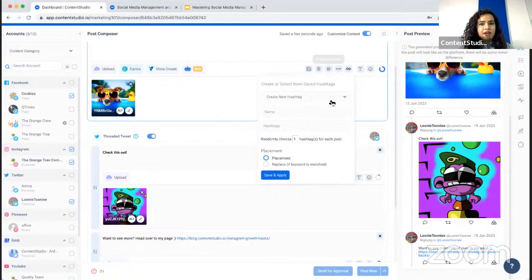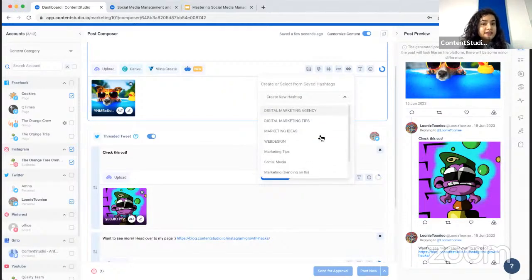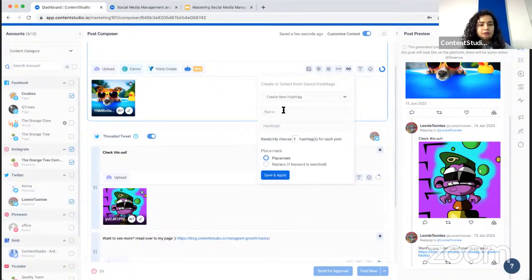This one right here, I go over here, I click the create hashtag button, and this is a list of hashtags that I've already created. Let me show you how to create one. So here I'm going to talk about summer 2023. I want to create hashtags for that. So what I'm going to do is I'm going to write down summer 2023 heat. All right, popsicles. How do you write popsicles?